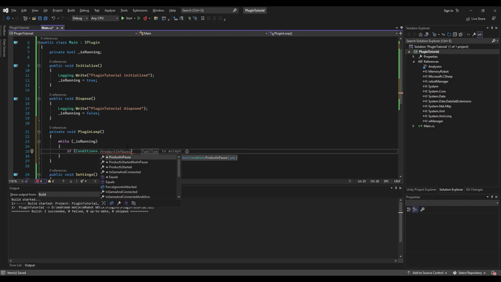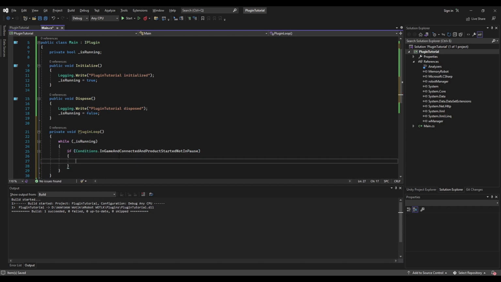And now we have a lot of options here. And we want in-game and connected and product started, not in pause. This one, for example. Okay? So if we are in-game and connected and the product is started and it's not in pause, we can do something. And what we will do is simply Logging.Write.